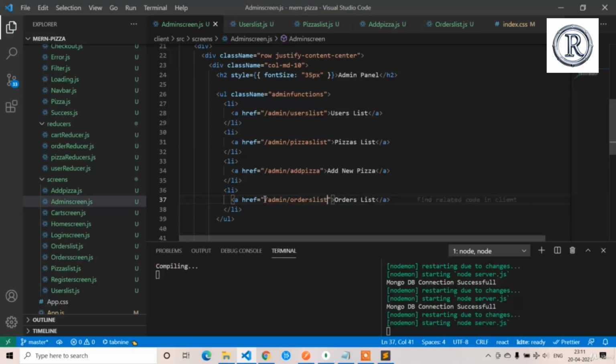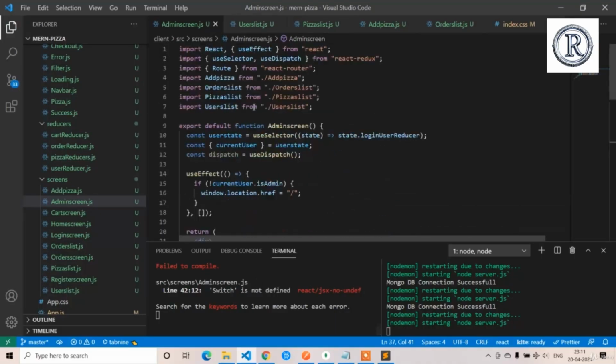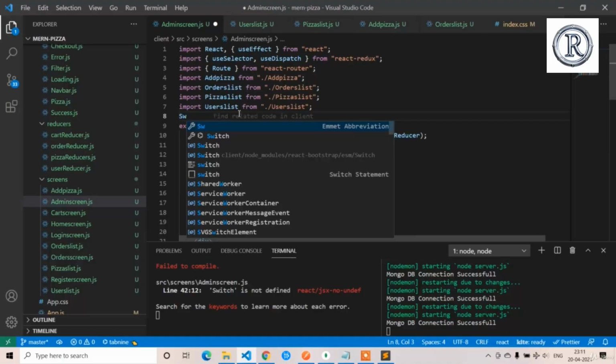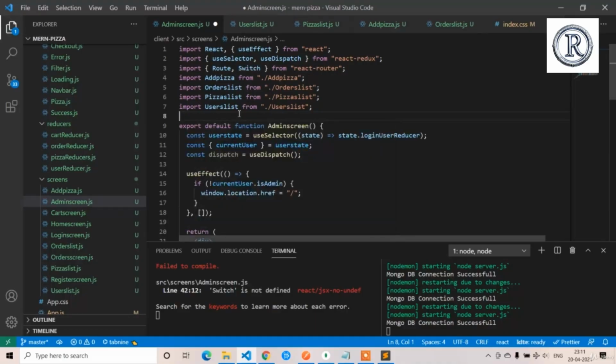That's it. Control S. So switch is not defined. Let me import the switch at the top. So we need to import the switch from the React router. Now it is imported. Control S.